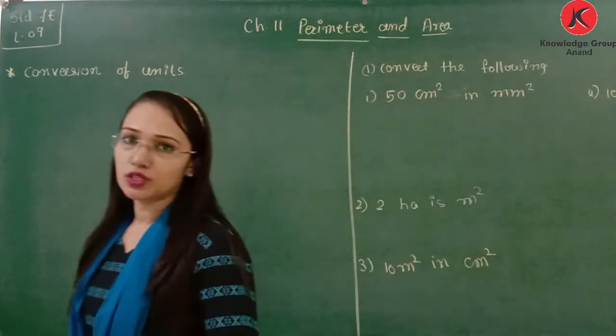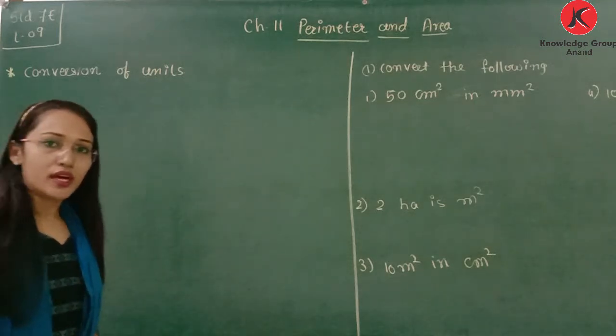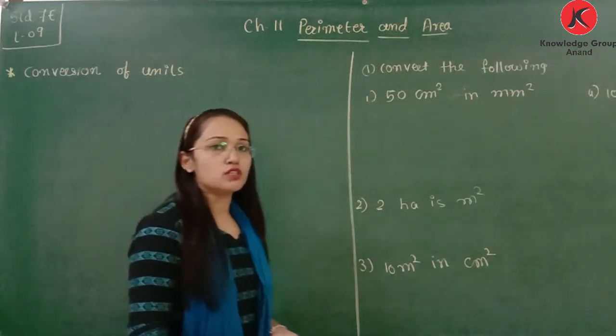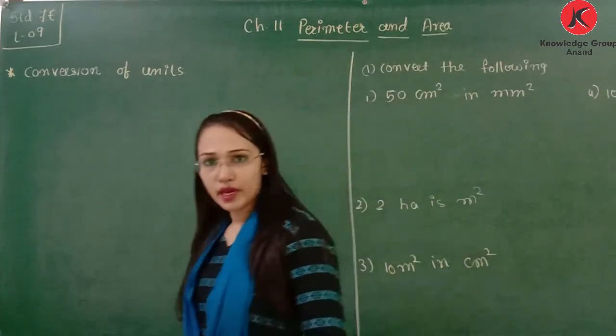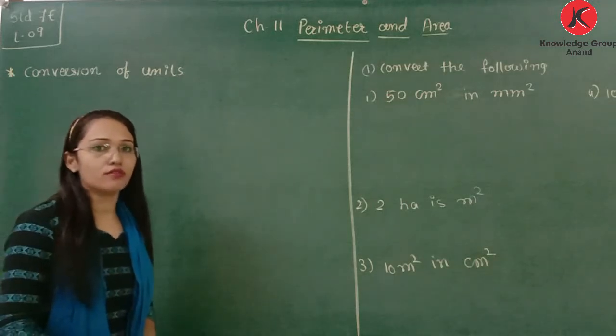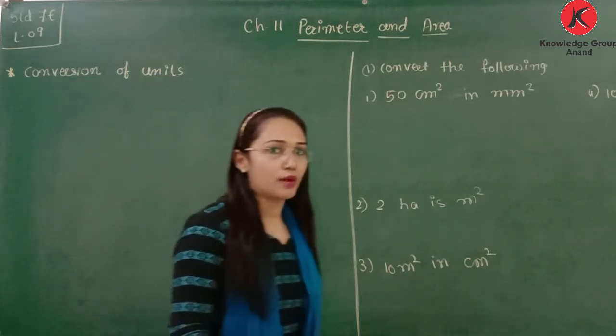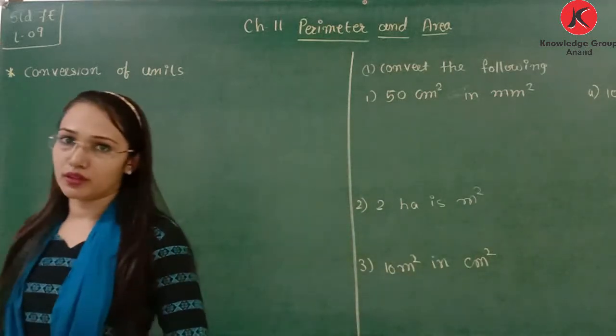So, which equation did we learn in the previous video? That is the circumference of circle, that is perimeter. So, it is 2 pi r, or you can say pi multiply d. Area of circle is pi r square. So, if in a circle you have a value of radius or a diameter, then you can find the circumference or you can find the area.